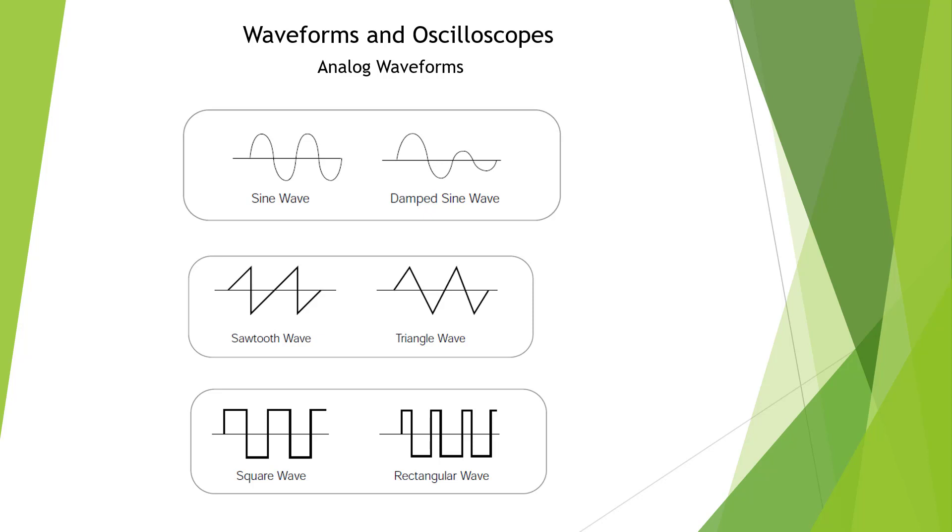Here we have our sine wave using basically communication, and we see a damped sine wave, which would be oscillators and other kinds of devices. We have a sawtooth and a triangular wave. These are waveforms that will be produced by a generator, a function generator. On the bottom we have a square wave, which uses a 50% duty cycle, so it looks squarish. A rectangular wave will be using different duty cycles, which are covered in a little bit. You notice here that our square and rectangle waves go positive and minus, just like our other analog waves.